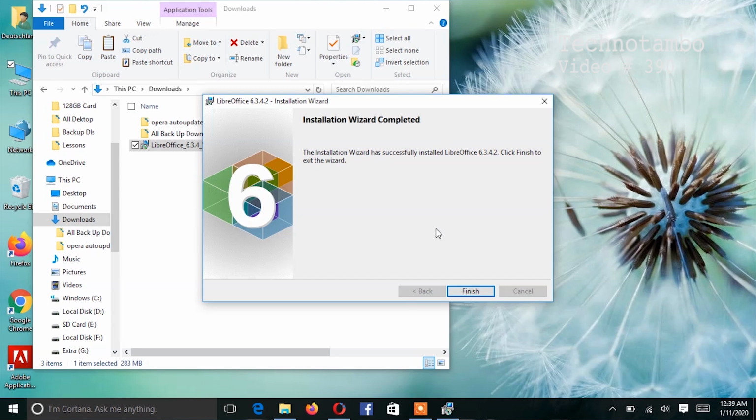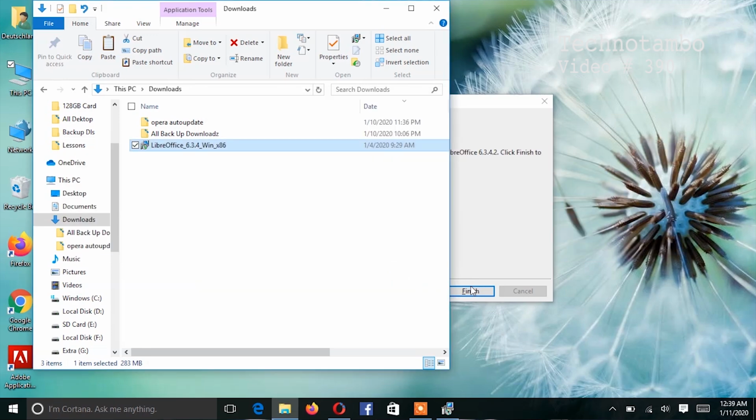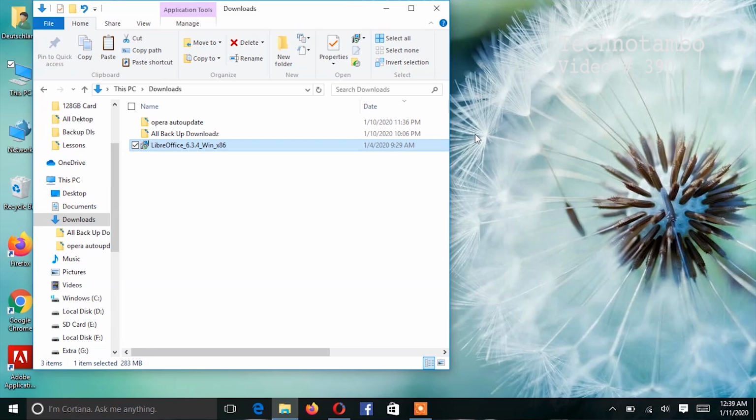Okay, so the installation has finally completed. All we have to do is just click on the finish button. Okay, finish, and our LibreOffice has completed installing.